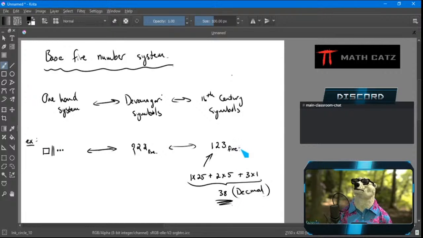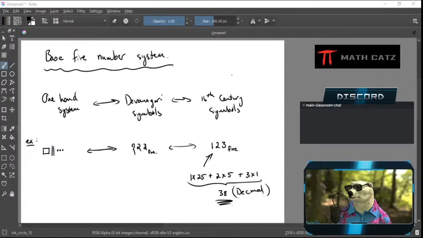So in order to be able to read these numbers correctly and identify what number system I'm in, I'm going to have to use a little subscript to indicate, am I counting in fives or am I counting in tens like the decimal numbers do? But it's important to realize that we're not doing anything strange, really. It's still the same one hand system counting in fives underneath.